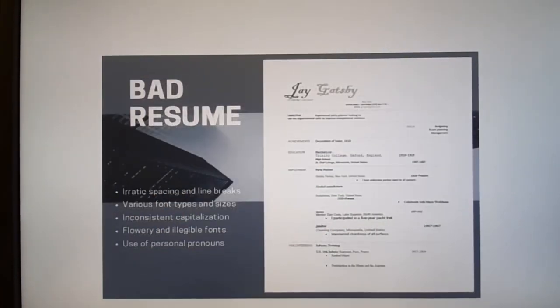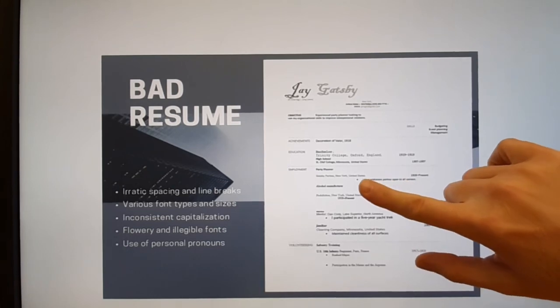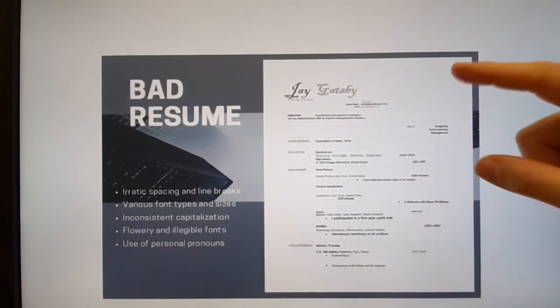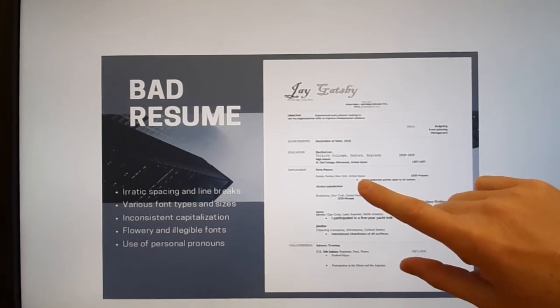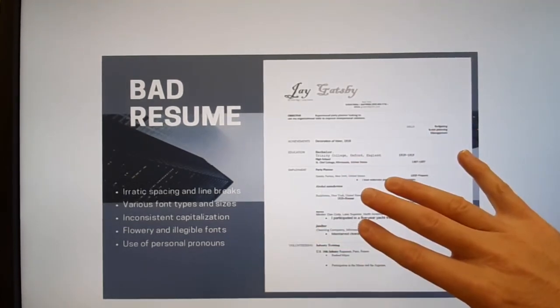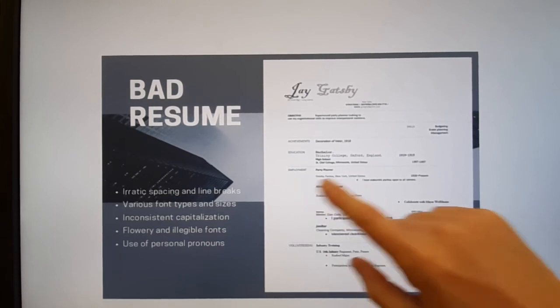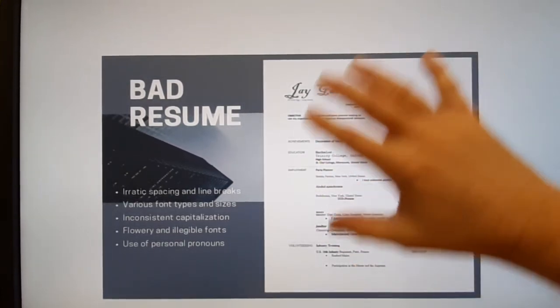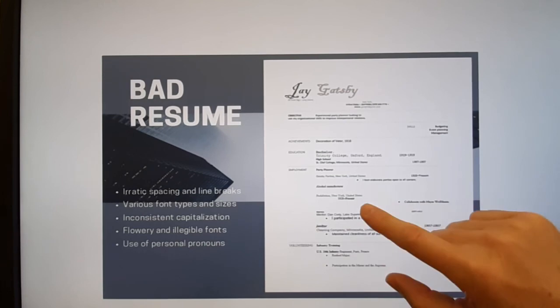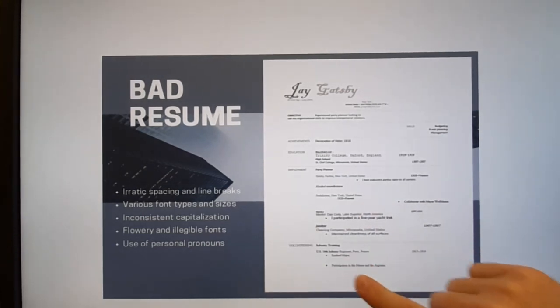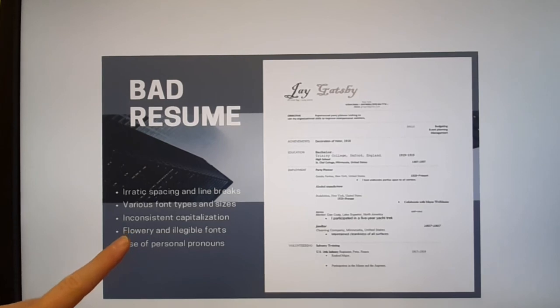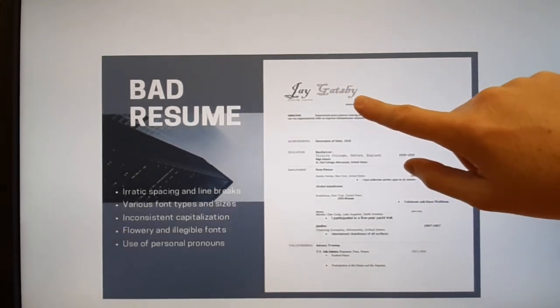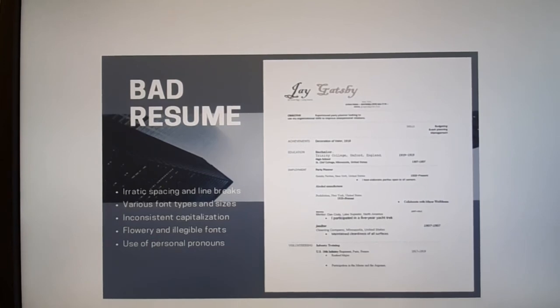All that stuff is really important. Here is a bad resume. This is the same guy. The spacing is just terrible. Look at the bullet points. Just as the guy in the video said, use bullet points, that's great. But you can see that there was no proofreading. All it takes is the enter or the delete button just to move it over, play around with it, line things up. You have these great big spaces here. It's just terrible, as well as these flowery, illegible fonts. You don't want something like that, and you want to keep the same font throughout the resume.